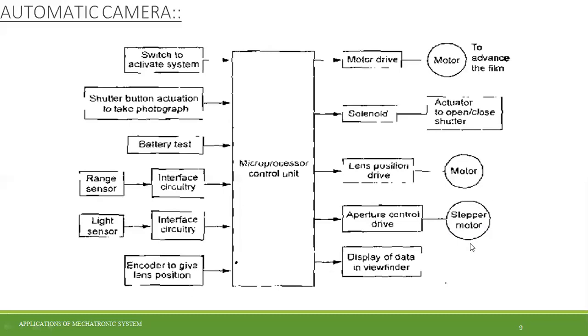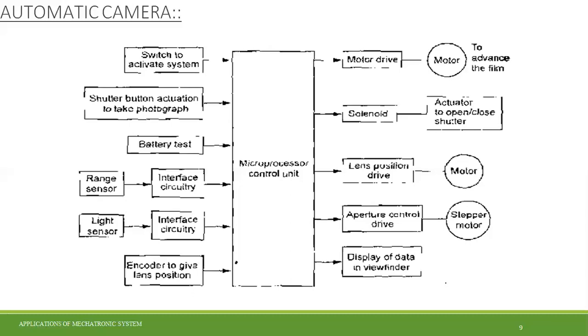Our stepper motor utilization means that backward movement will not commence. And hence here we are utilizing the stepper motor. After completing the entire task, the image will be achieved in the display and it can be viewed in a finder. So these are some of the examples related to mechatronic systems.